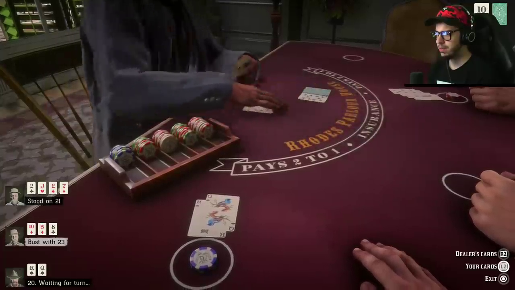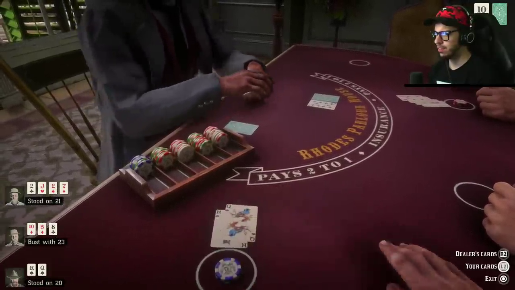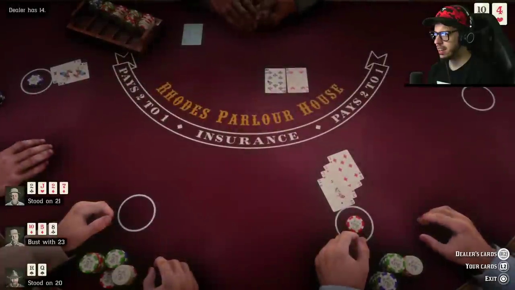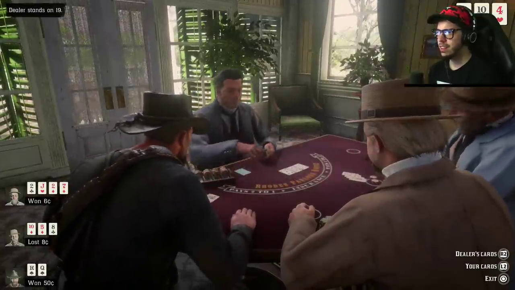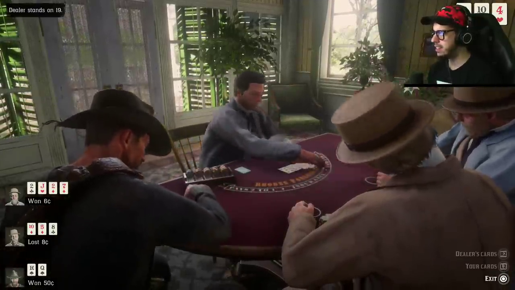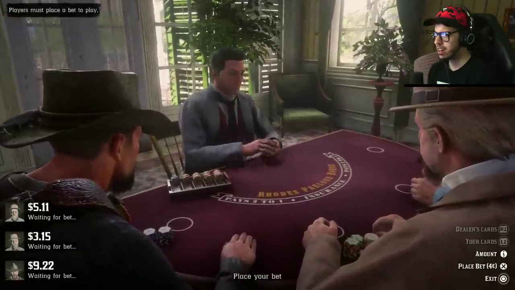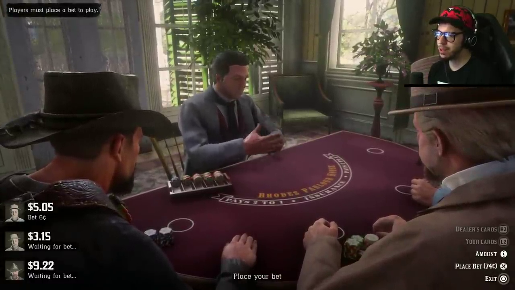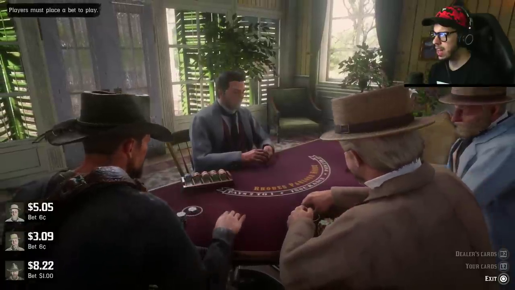I mean, if they think I'm gonna... Imagine 20. I'm just gonna stand. What do you got? 10 and... 14. 19. Yes. There we go. Alright, we're making bank. Should we max bet? Bets, please. Okay, I'm gonna put a dollar, and then if we lose, we lose. If we don't, we don't. There we go. I'm feeling good now.